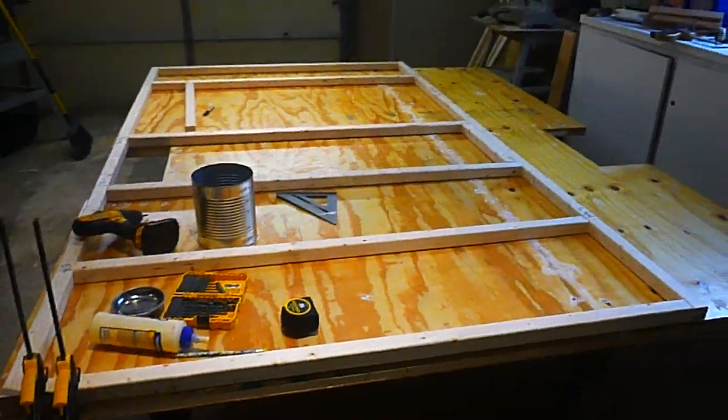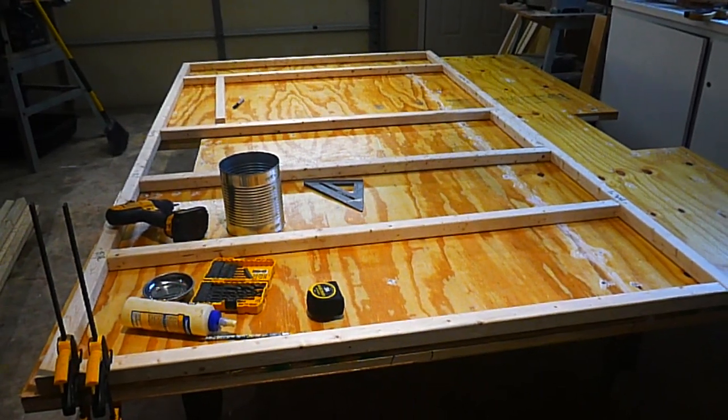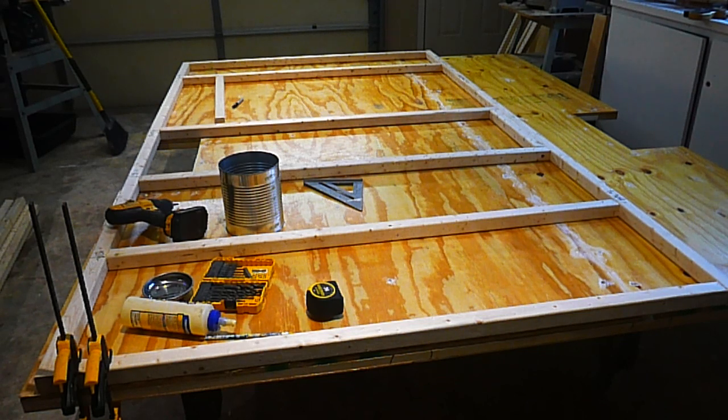When I get the door in, I'll get the camera back out and make some more film for you guys — and girls. I know ladies build these campers too. This one's going to be a little bit bigger than normal: six and a half wide by eight long, and a 55-inch interior height. Actually it'll be 52 — well, 53 and a half inches interior height. That's what it'll be.